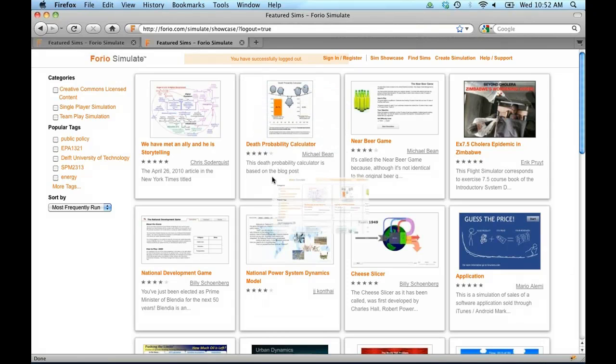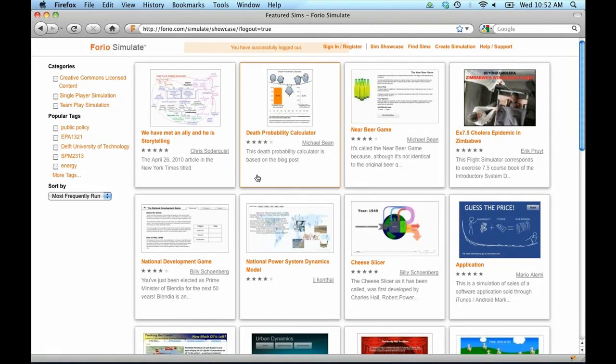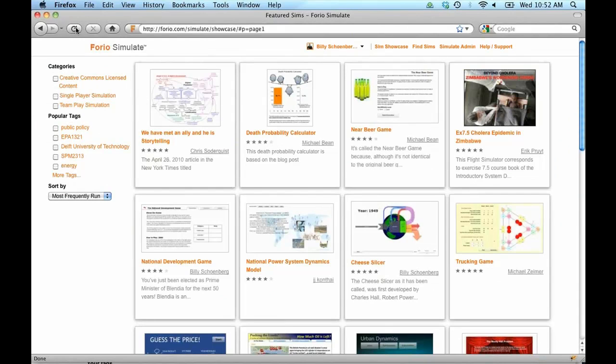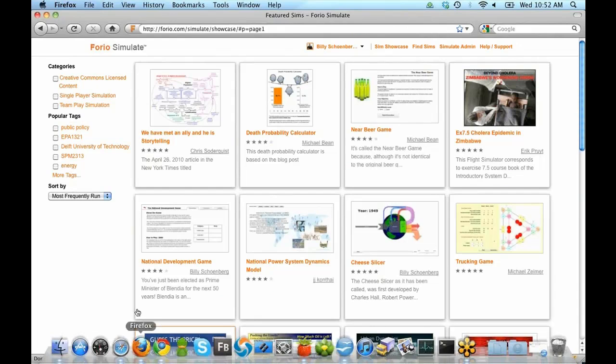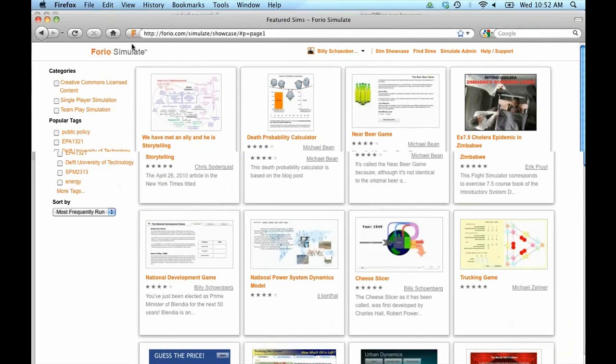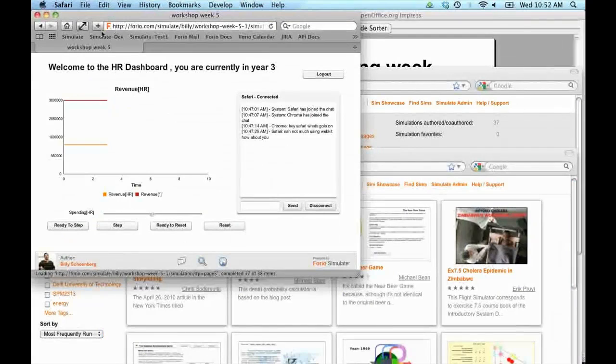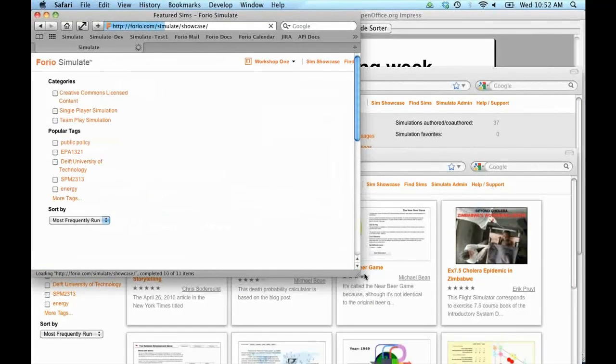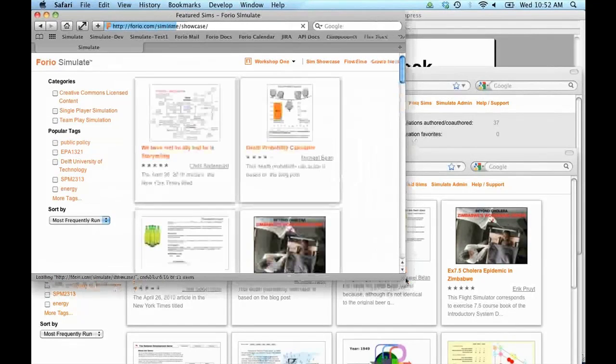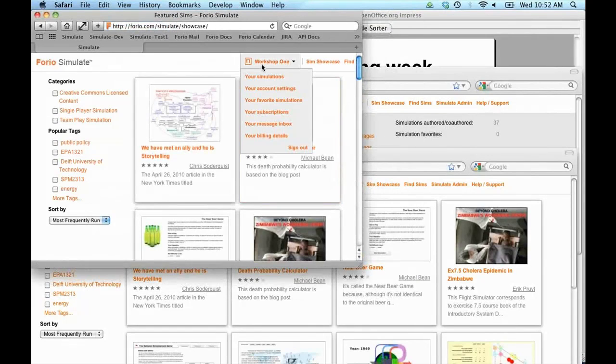Now if I pull out and make 2 windows, let me log in again. All I'm going to do on this page is refresh it, and you see I'm logged in here. This browser, Firefox, is sharing state. Anytime you're within the same browser, you are always logged in as the same person. Let me go into something like Safari and go to the Simulate homepage. You see here I'm logged in as user workshop 1. Because I'm in a different browser, I'm able to maintain different login sessions. So again, it's important to be in separate browsers when you want to be separate people.